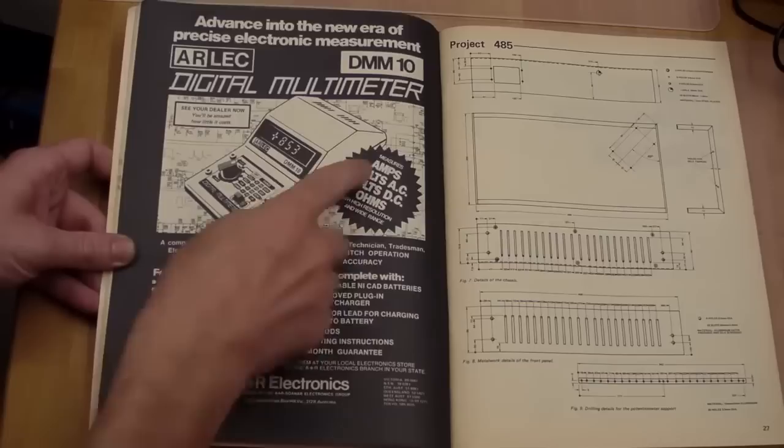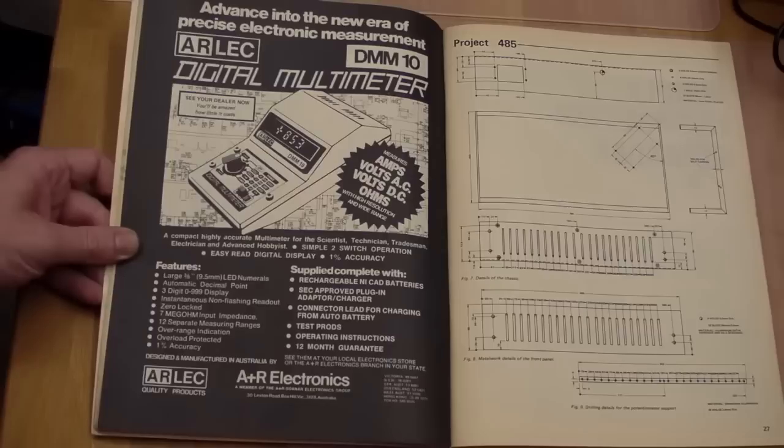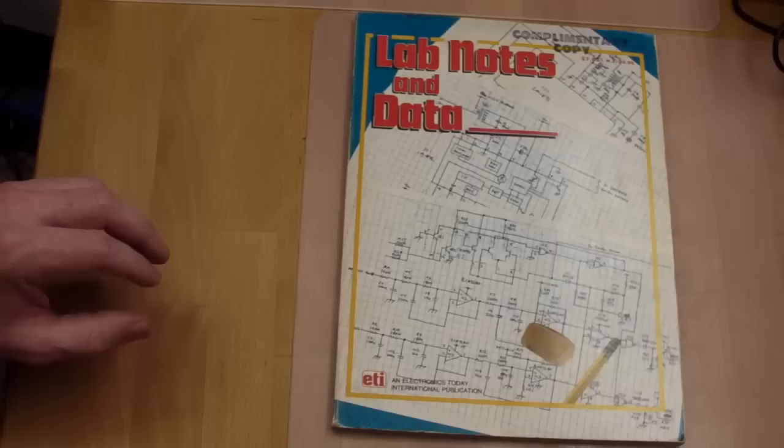Check it out. Check the style of the case it's in, like it's some hobby remote control charger or something like that. A whopping 1% accuracy. Oh, 12 separate ranges. Oh, 3-digit 0 to 999 display. It didn't even have 3.5 digits back then. Unbelievable. And here we are in 1984.